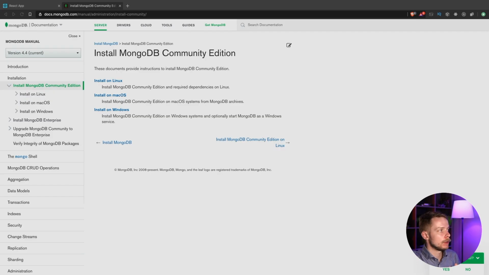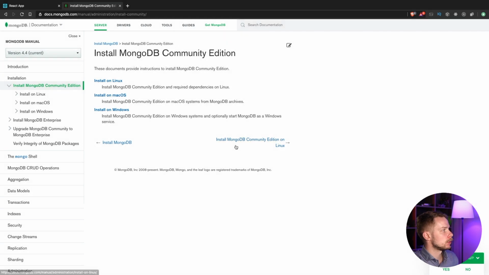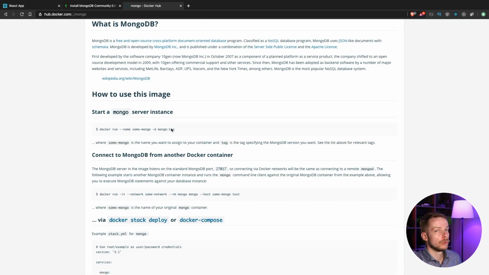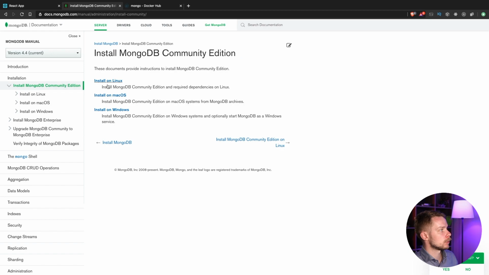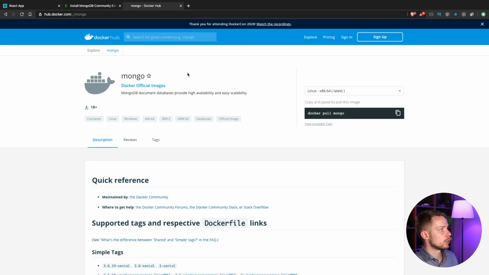After your server is ready, you need to install MongoDB. You can do it using the instructions on the MongoDB documentation site. If you use Mac, you can just run brew install mongo, or you can use Docker. To do it, you can run docker run mongo using the Mongo image from Docker Hub. I already have Mongo running locally, so if you need to run it, then either use one of the instructions on the documentation page, the link will be in the description, or use the Docker image. I will post a link in the description of this video as well.